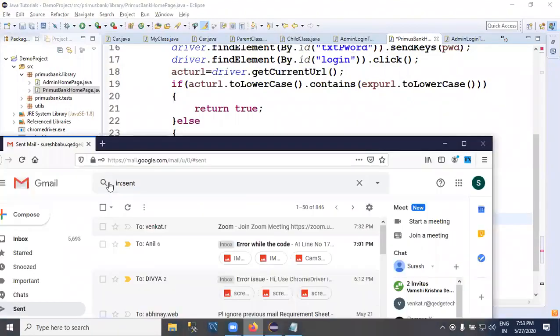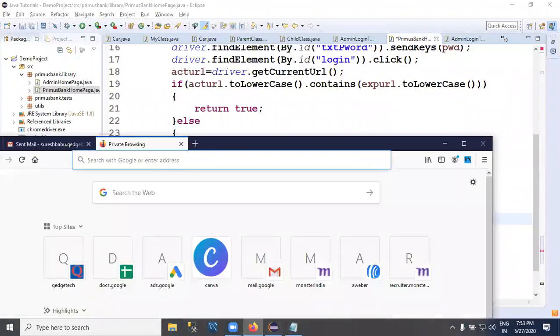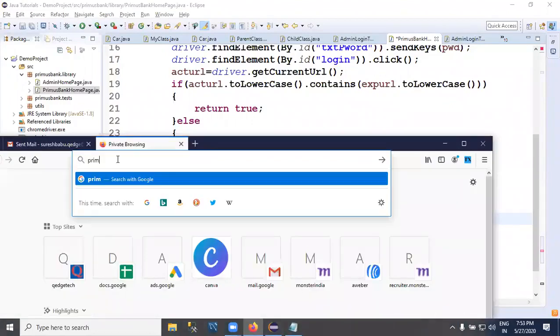Which element? The Primus Bank application.